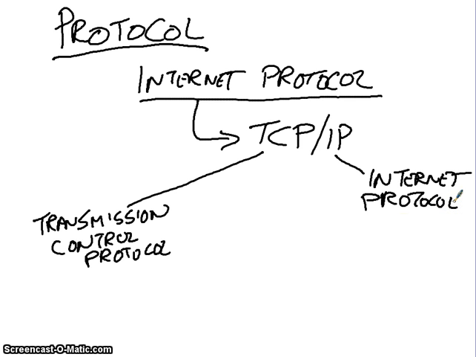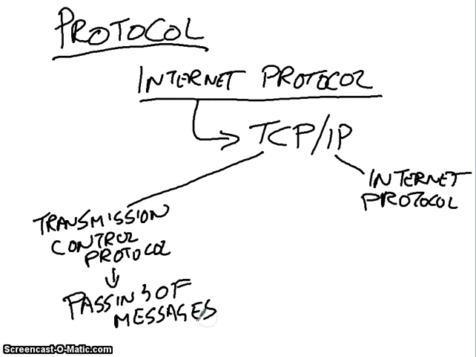Now, you won't instantly need to remember that, but when I tell you what they do, it makes your life easier. Okay? TCP is responsible for the passing of messages. And if you think about the word transmission control, you're passing messages. I'm controlling what you are going to see, and that means that it's passing the messages. IP is responsible for how the message gets there.